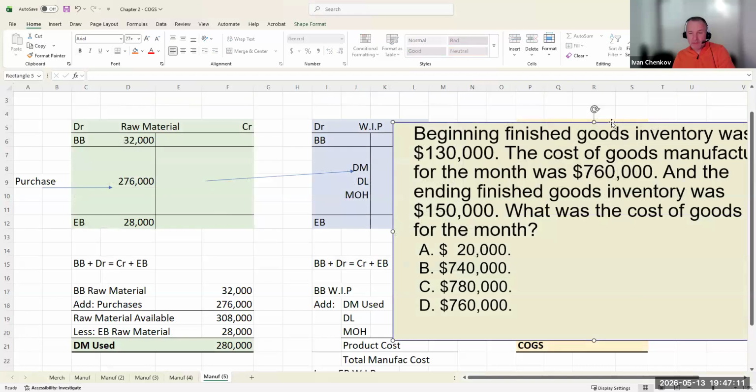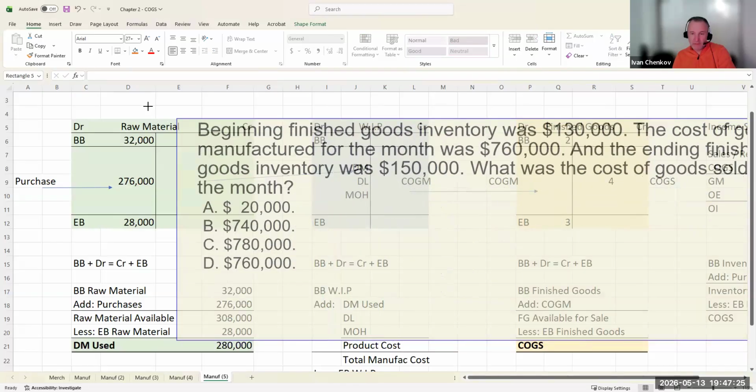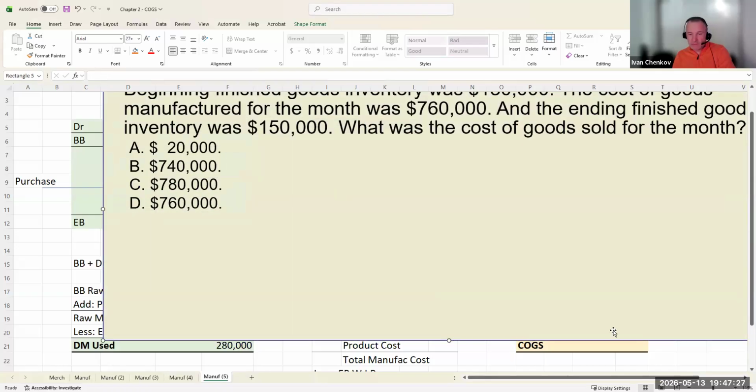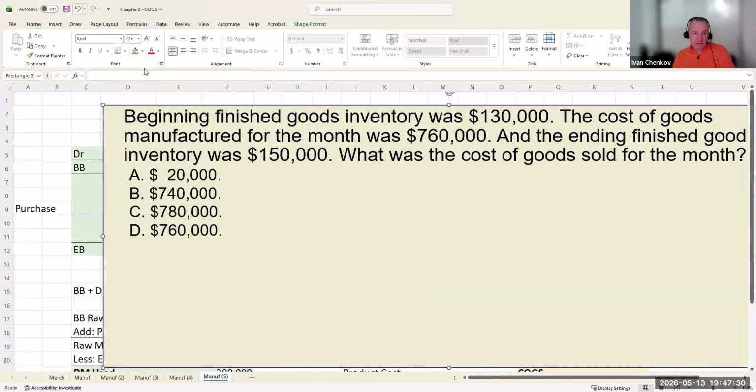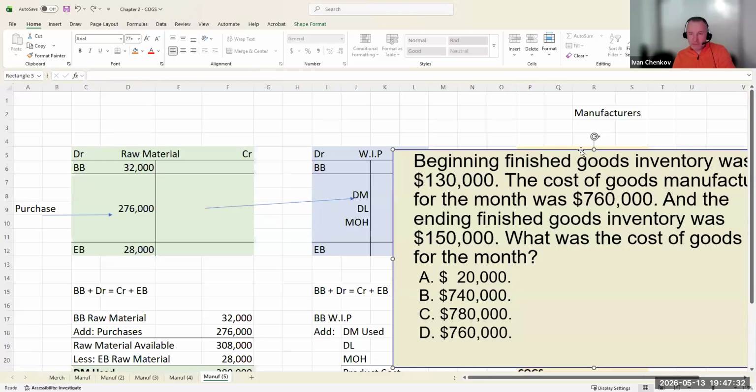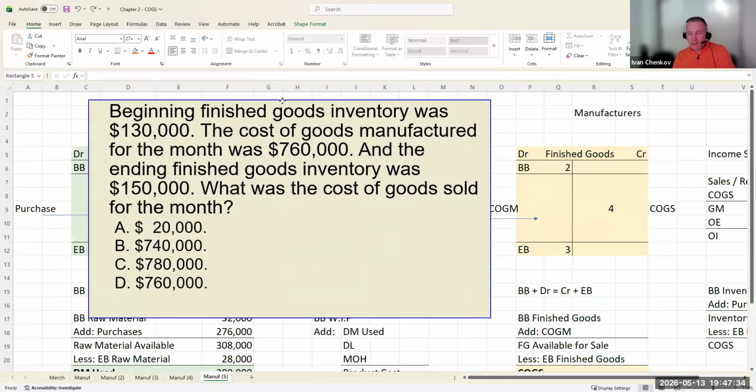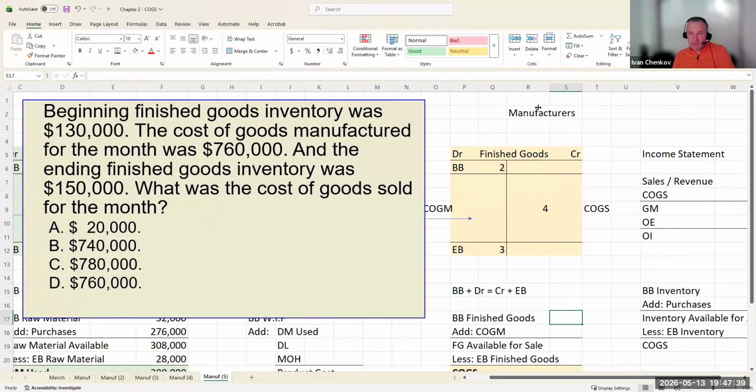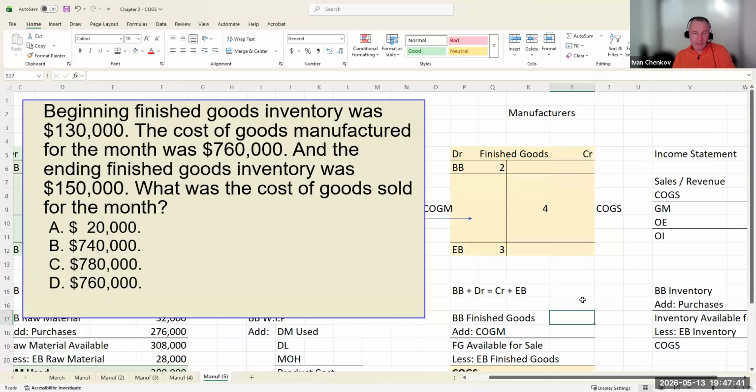And once you get to manufacturing number 5, now what you have to do is fill up the gaps from the previous one, if you want. Grab this thing here. Let me grab it somehow and move it around. So once I move it around, actually make it bigger. I didn't want to do that. I want to just grab it and move it like this to open the space. And now I have my beginning inventory, which in this case is 130,000.